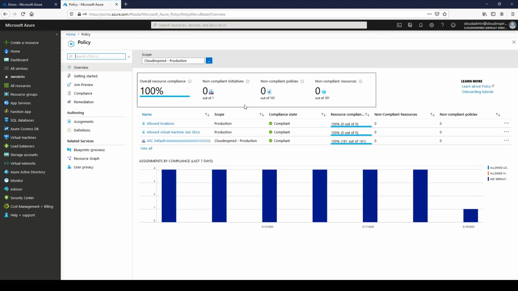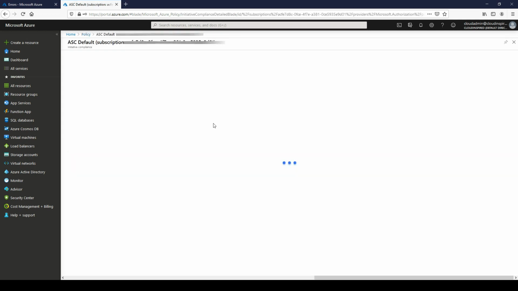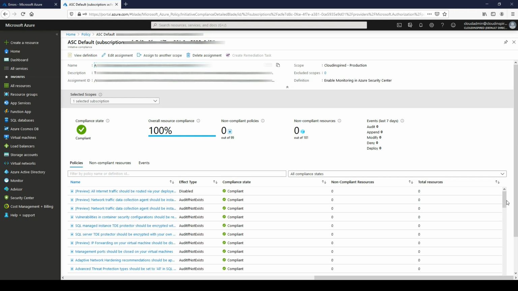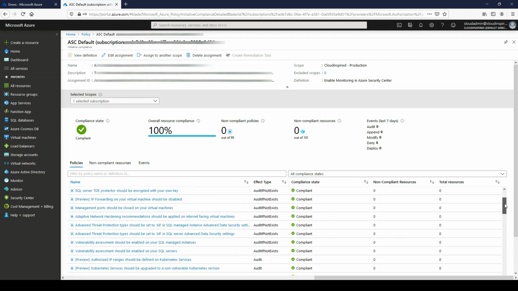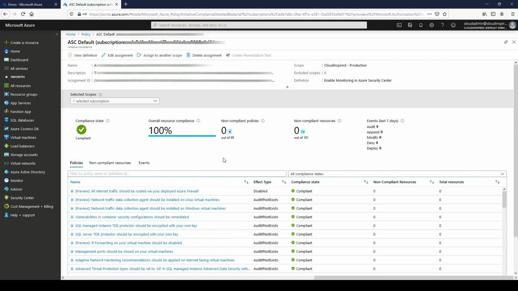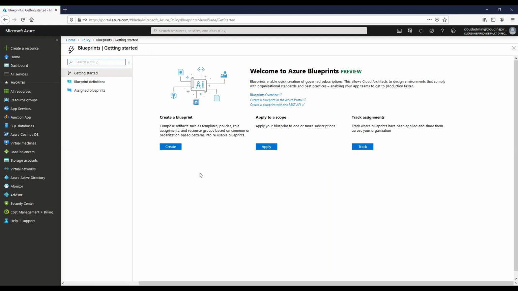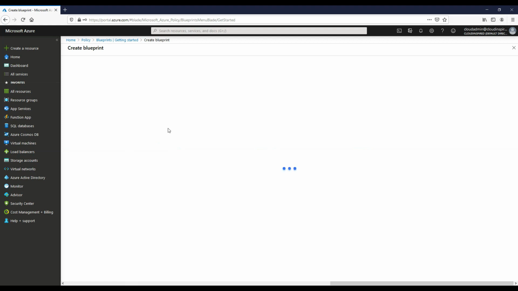So let's have a look at the compliance under policy here. We can see that our two policies we created earlier are compliant, which they are, so no VMs exist that are out of our SKU or in different locations. We also have a Security Center policy which is enabled by default, which checks to see whether all these policies are compliant as well, which is quite handy. This is a really good place to be if we want to check our compliance within all of our subscriptions. And of course, when we create more policies, we can see whether they are actually compliant, and we can also alert on them too.